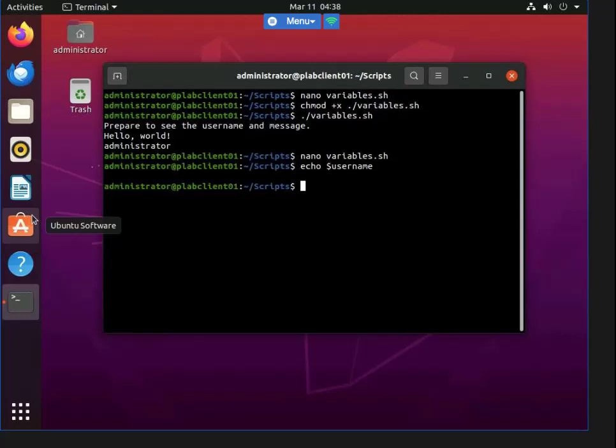Okay, perfect. Now, when I did that, there was no output, but this is because the variable username is a local variable that's only available within the script. So let's do this one.